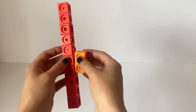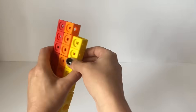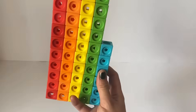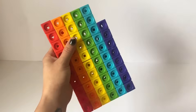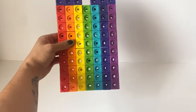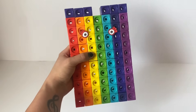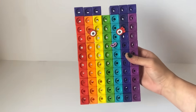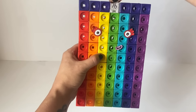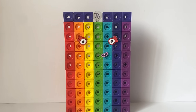Next we are building number block 76. This number block I am basing off the number block run game. Number block 76 has 70 rainbow coloured blocks, which we will build in the traditional 7x10 rainbow coloured formation. Then the 6 indigo blocks are placed on the top, divided equally into 3 leaving a gap of 1 in the middle. For number block 76's face we have created eyes just like number block 6 to represent the number 6, and also a light pink mouth. Lastly we have also created a numberling for our number block 76. And here is our finished number block 76.